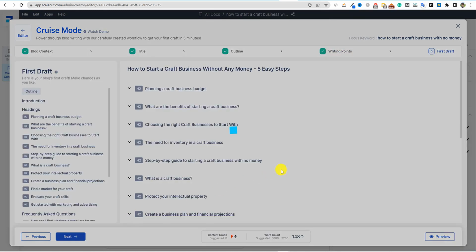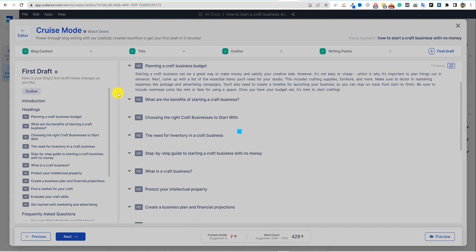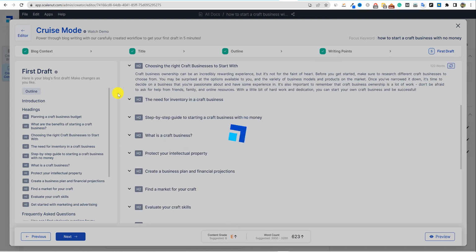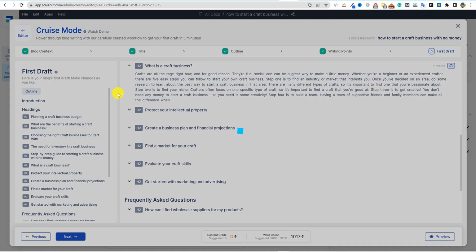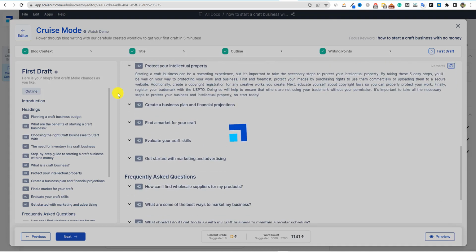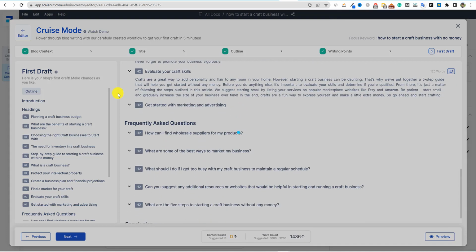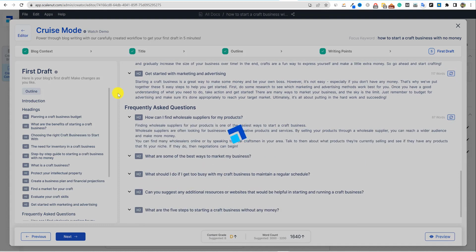I really like this. We're going to go through here, and now we're going to go to first draft, I believe. It's going to start generating our first draft. Now, this is insane, guys. My mind is blown with what this content is doing for us. It seems like it's right on point. I'm reading as it creates the content. It's staying on point. You can see it live right in front of you.